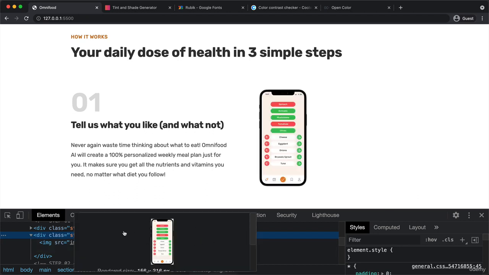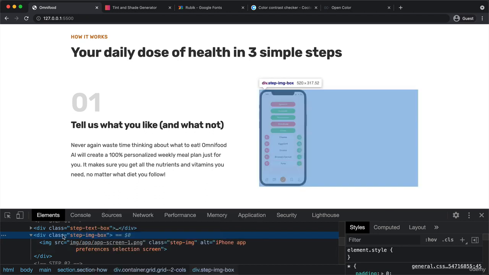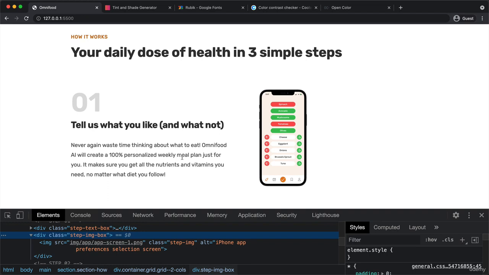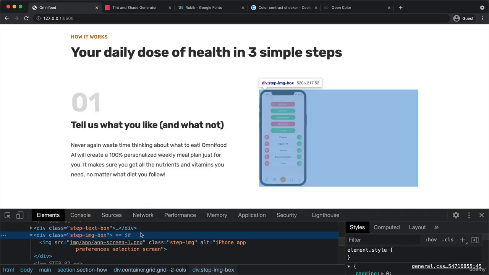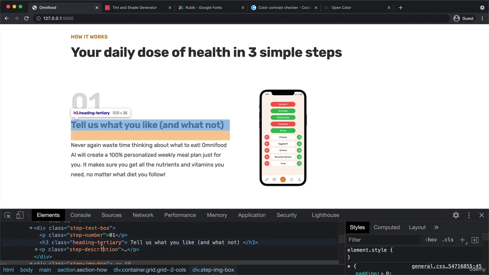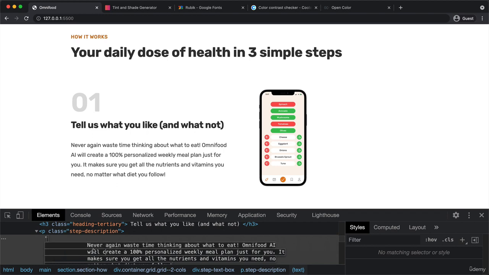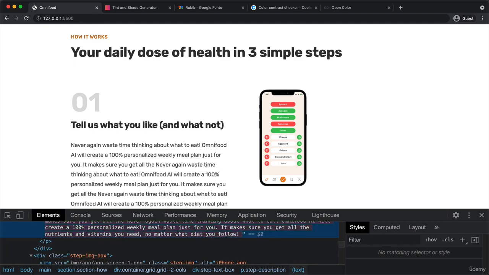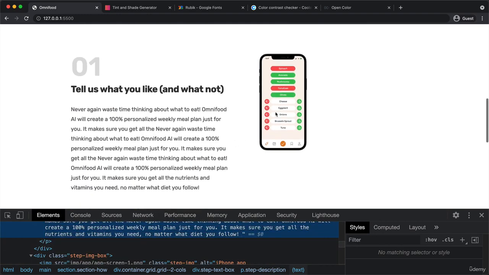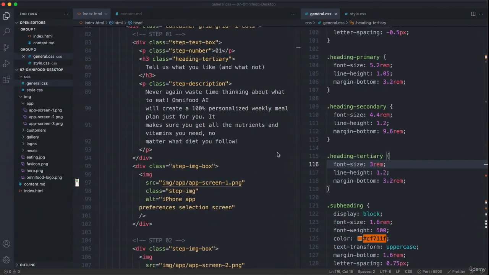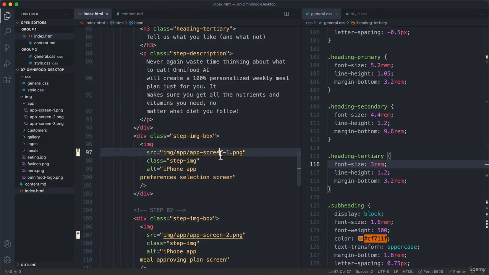So inside of this step image box, we want the image to be centered vertically and horizontally. Well, right now, vertically it's not necessary because the content is large enough, or actually it's not large enough. So if this was a big text here, we can actually do that here in the inspector. So I'm just copy and pasting this a couple of times here just to show you. And so now, of course, we would need to center it both vertically and horizontally, right? And so let's start by doing that now.